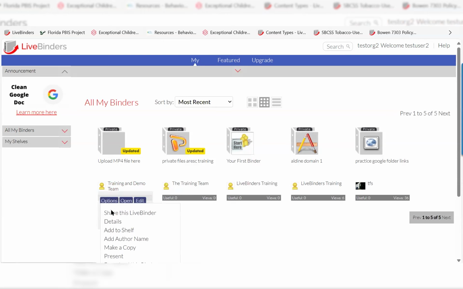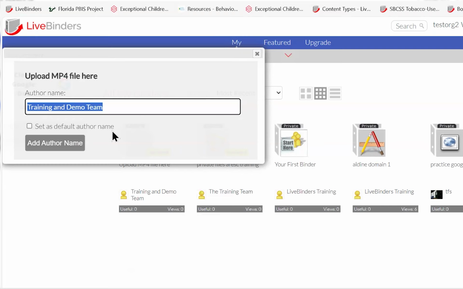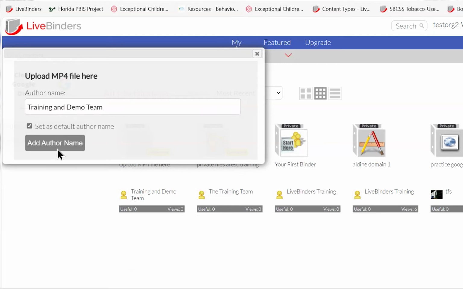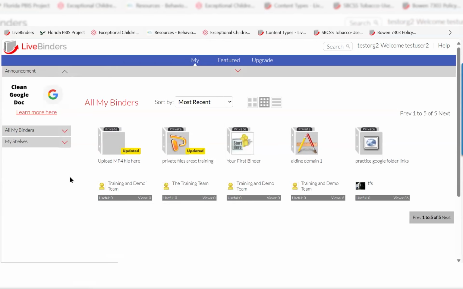But if you notice on that, it also gives you the option to say, set this as my default author name. So if you decide, we've changed our team name and I want to update all my binders that I've used the default author name for, I can go ahead and just check that box, say add author name, set it as a default author name, and any binder that I've had here that was a previous default author name is now changed to the new name. So this one I set specifically, and this binder here is a collaboration binder. So this is not even my binder to adjust. So that was 2 places.